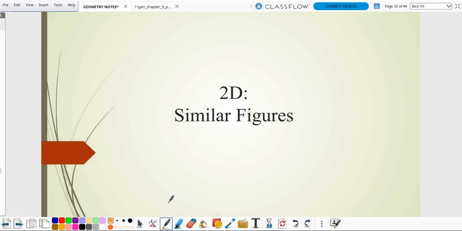For example, me and my dad are both similar. We're not congruent. He's got a bigger belly than I do, he's a little bit shorter, and we share the same frame. But we're similar, we're not the same. Whereas if I had a twin, we would be congruent. So similar just means not the same, slightly different, but you still share similar qualities.